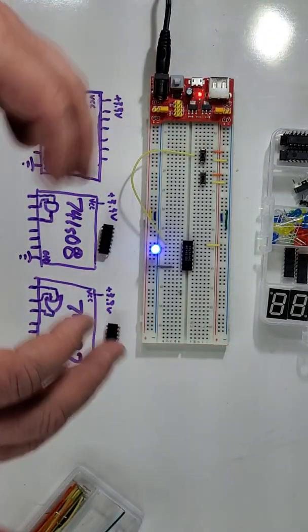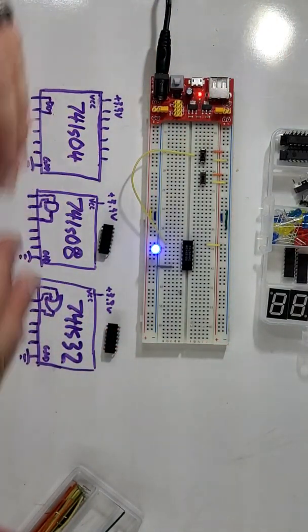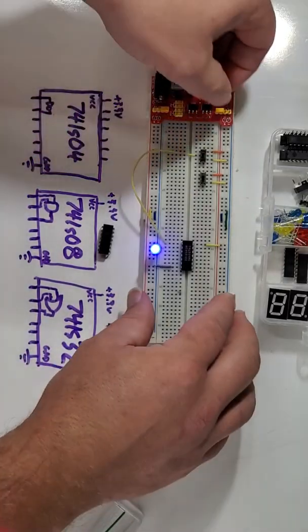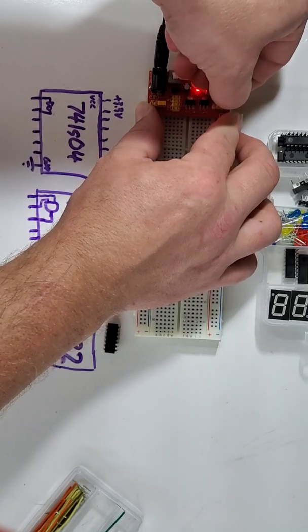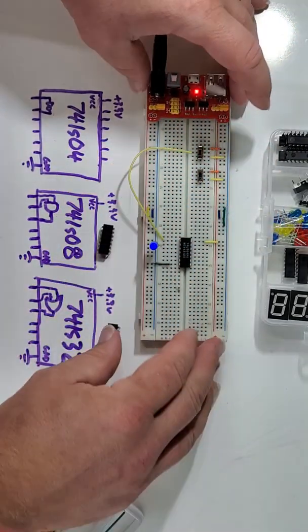Now, these chips will handle 5 volts just fine, but you always want to check to make sure. You're supposed to run them at 3.3 volts for logic levels, but they are very tolerant and good chips to learn on.